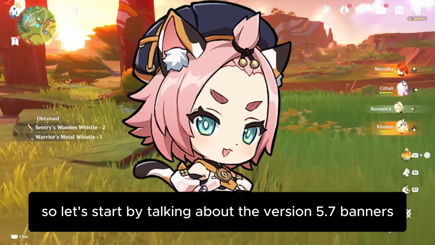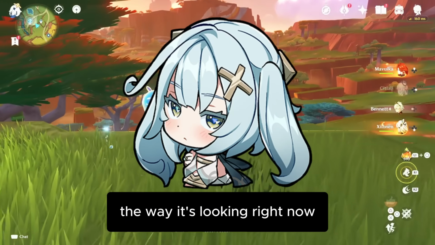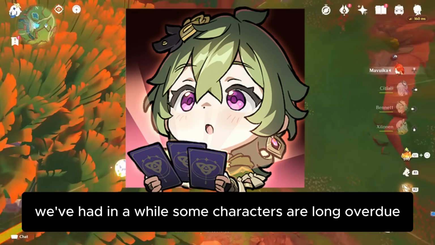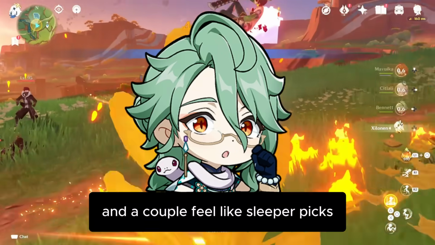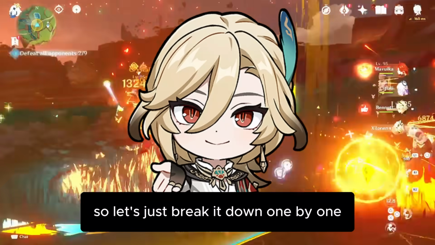Alright, so let's start by talking about the version 5.7 banners, because if everything lines up the way it's looking right now, we might be getting one of the most stacked patches we've had in a while. Some characters are long overdue, some are just kind of obvious based on patterns, and a couple feel like sleeper picks that might catch people off guard. So let's just break it down one by one.